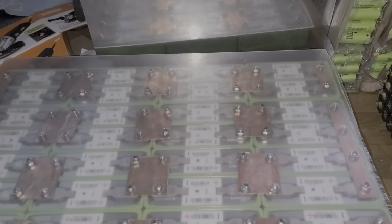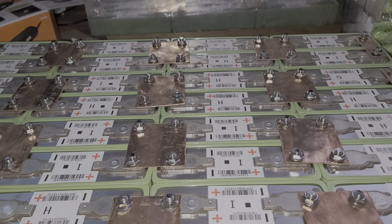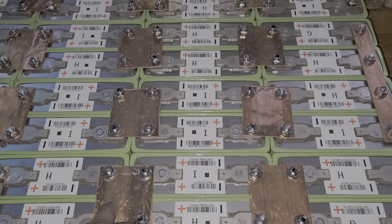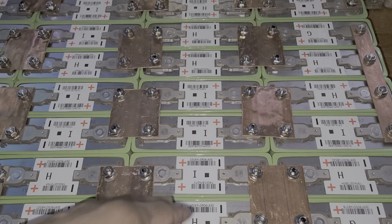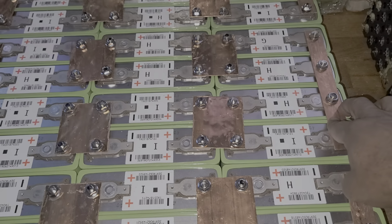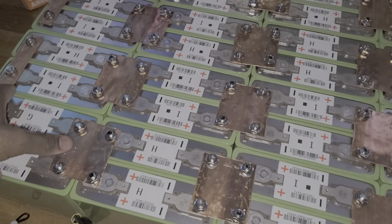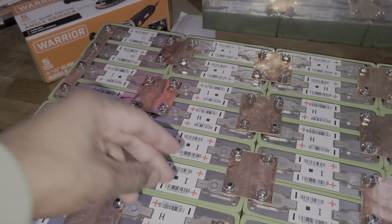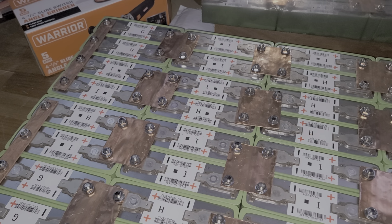Okay, guys, now let me remove this. I'm going to unscrew all of these. The battery is already set. This is about a 16S battery, a 48V battery, so you've got to be careful. You can't drop things all over the place. What I prefer to do is turn this into 24V. I remove this one first, then this one. Once you get 24V, you remove this one also, and this over there. Now you will have 12V batteries in each section. By doing that, it makes it a lot safer.